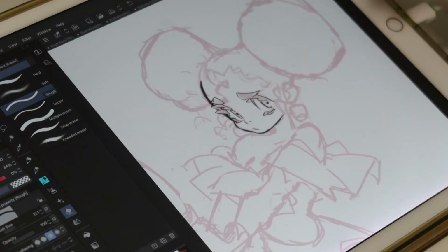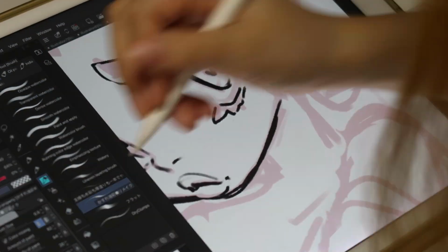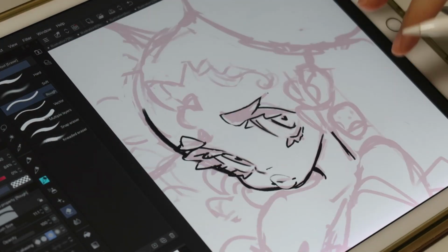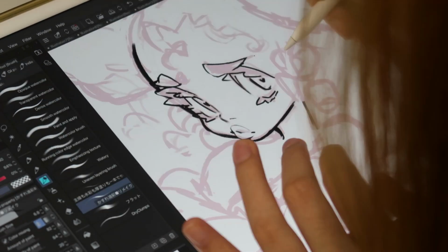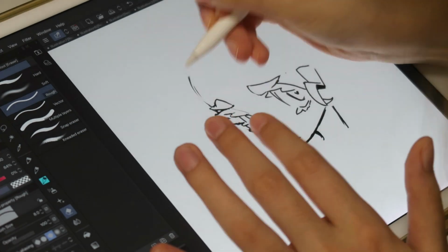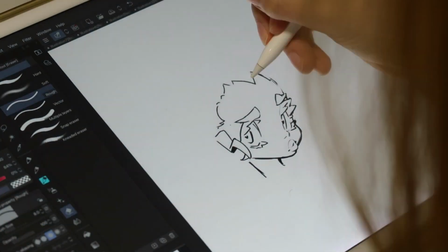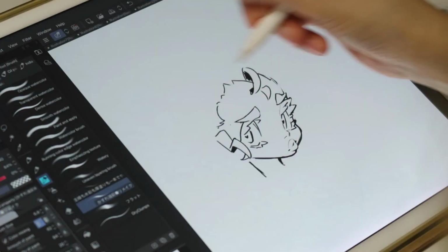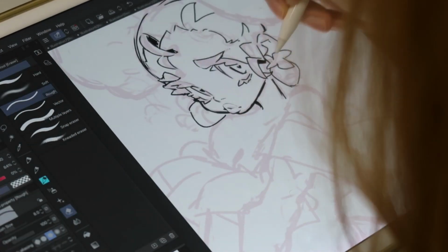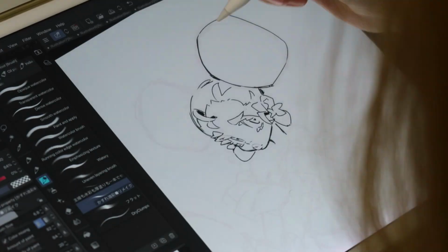So, do I want it to have apparent line art, or do I want it to be more of a painting? In this case, I wanted a more painterly look with some colorful line art accents, and I just add those in the end, so I don't feel the need to have a clean line art to proceed. The sketch was a bit messy though, so I made a cleaner, sketchy line art on top of it to have a better idea of what to paint over it.